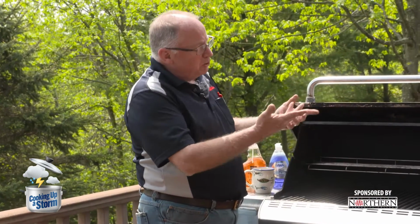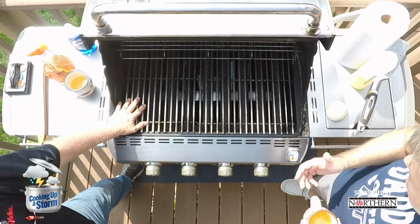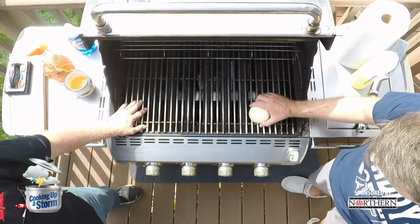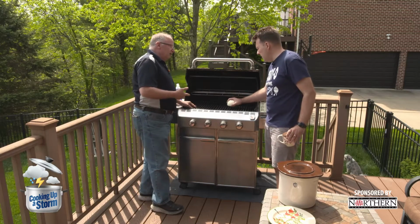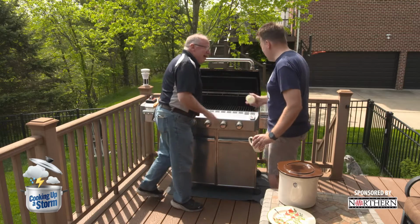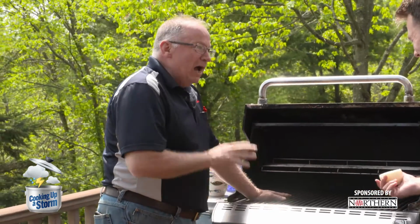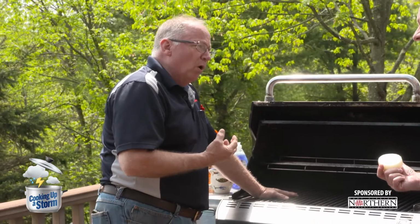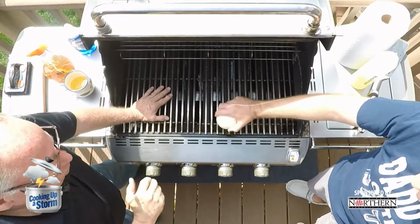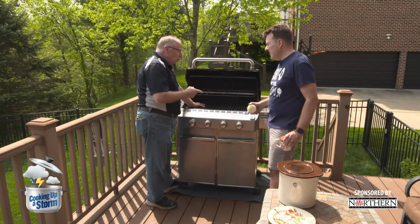All right, so let's talk about natural stuff. What do you have that's natural that you're going to clean this grate with? I see an onion right here. That's right, the onion. We'd want to heat it up first and then do that. The onion or the grate? I don't want to heat that. The grate, the griddle, the grill. I'm just making sure we're still on the same page. You're right. Heat the griddle up. Not super hot, but you want it to be warm. Then you take that onion and you just rub it back and forth, and it's natural. That or a lemon. Either one. Those are the two things.